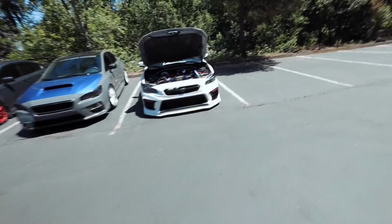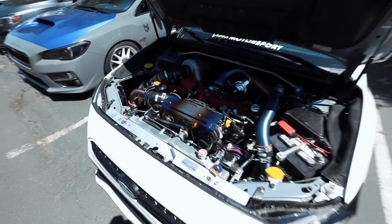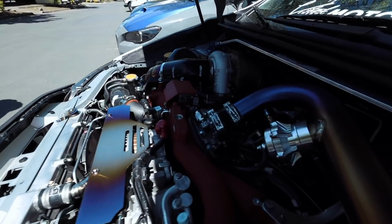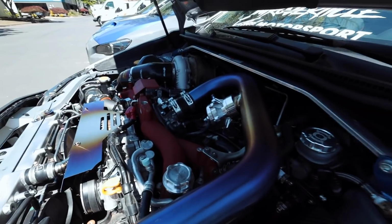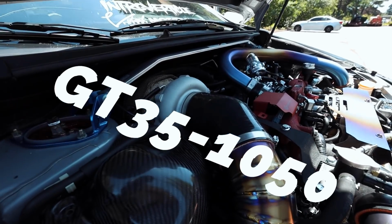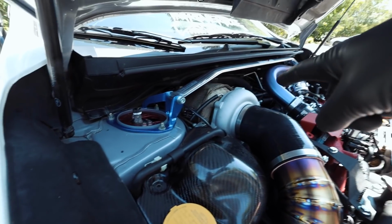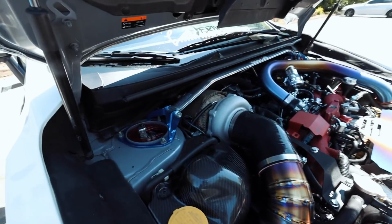This thing's dope. Yeah, it's pretty badass. How much power are you trying to make? It's supposed to be rated for 700 wheel. Jeez, dude, you're all built. That's a big turbo. What turbo did you say this was? A Garrett? Bro, you want me to move that AOS? I gotta take all that off. That's why I sent you pictures last night.